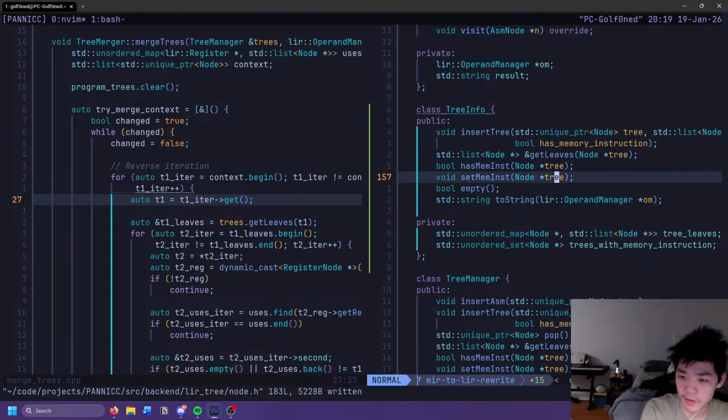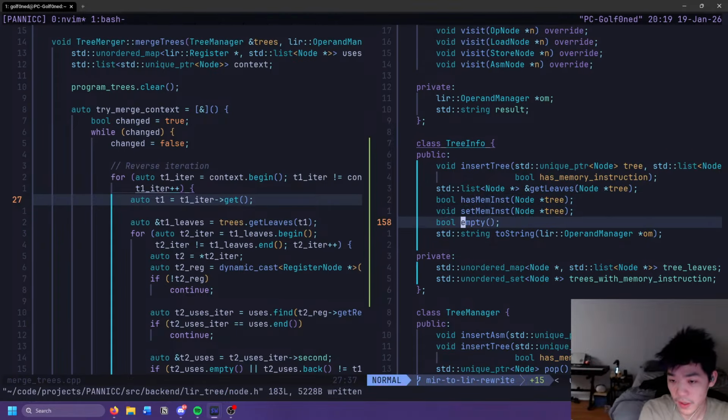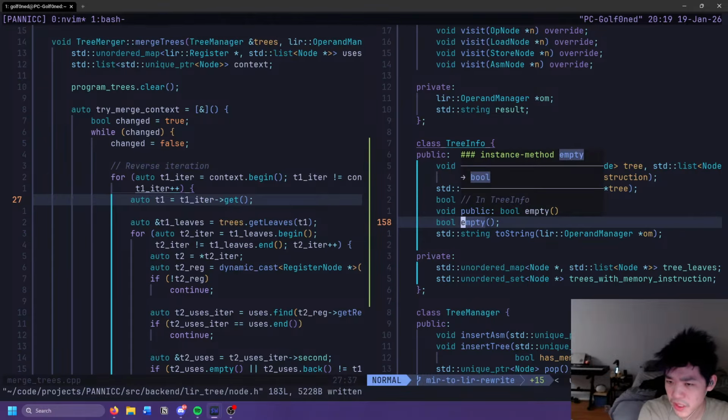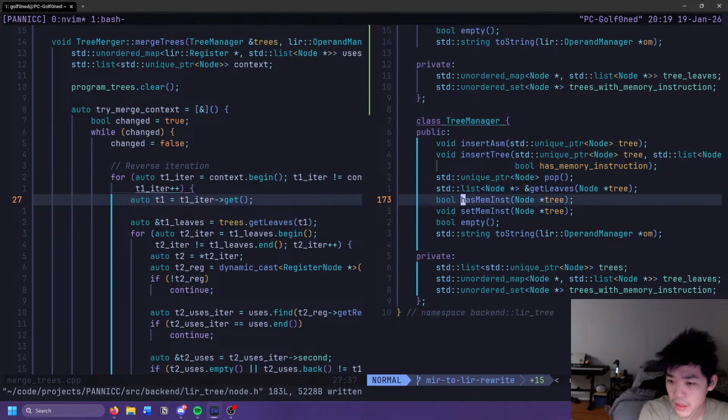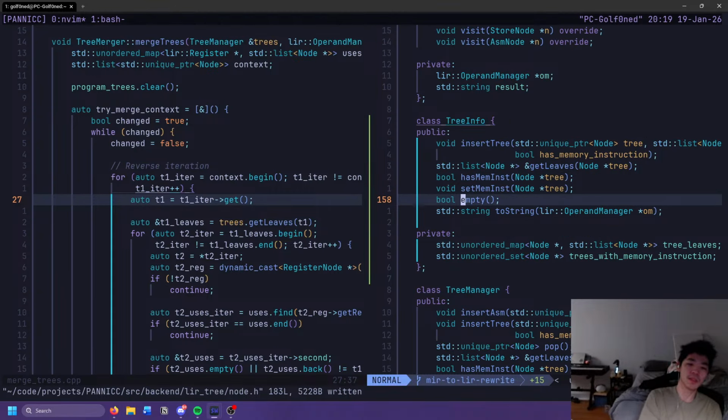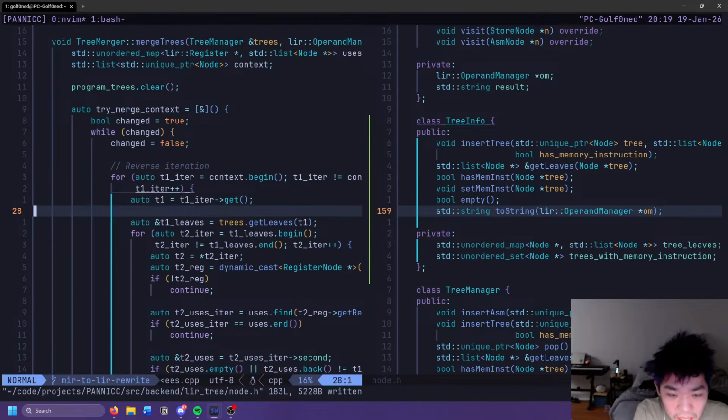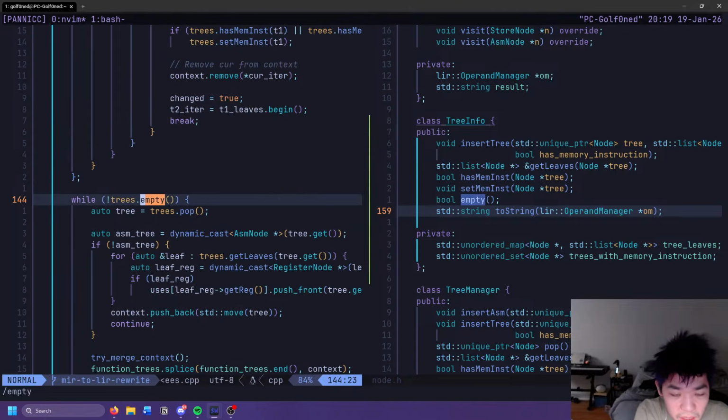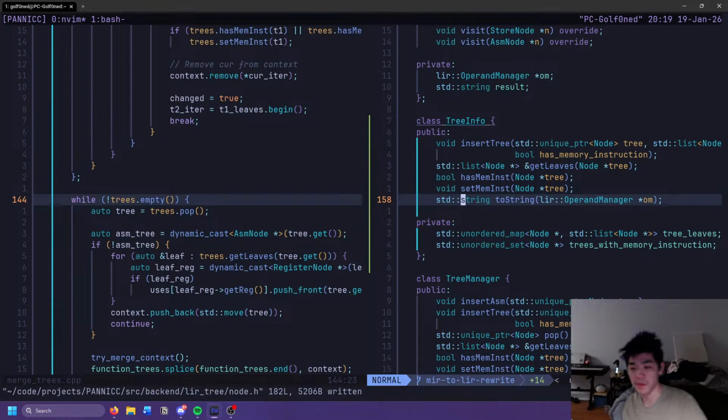Okay, we could start with this, I think. I don't understand what empty is doing here. All this represents all of the trees, so this is if there are no trees? Wait, what the hell am I... Oh, I see. Well, it has trees. Okay, yeah. So we don't need that, at least. We don't need empty, we don't need pop.